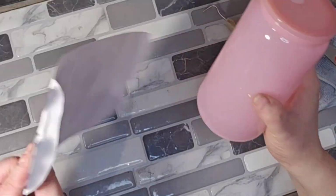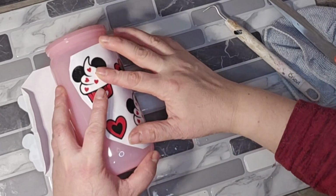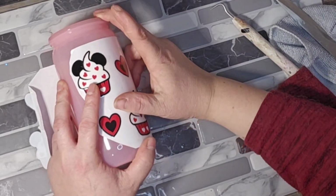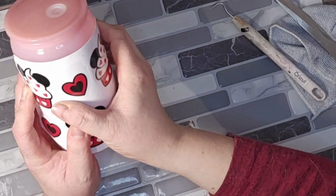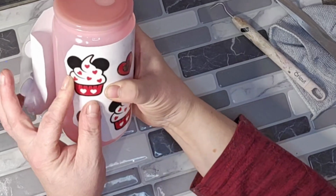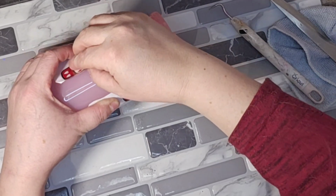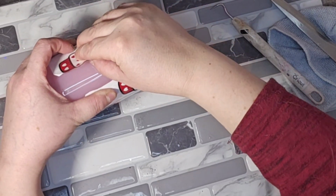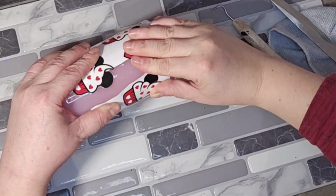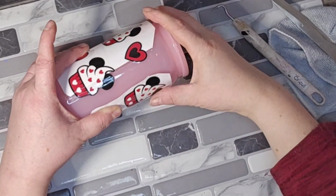Make sure it's the right way up. And it's difficult at this angle, but we want to try to line it up with the top ridge of your cup, and make sure that it is going to be as straight as possible, and that looks like it is relatively straight. And then we are ready to place. So this little bit here, if you make sure that's folded in, make sure it's still where we want it, and then just very gently, there we go, stick that to the tumbler. So that's us started now.